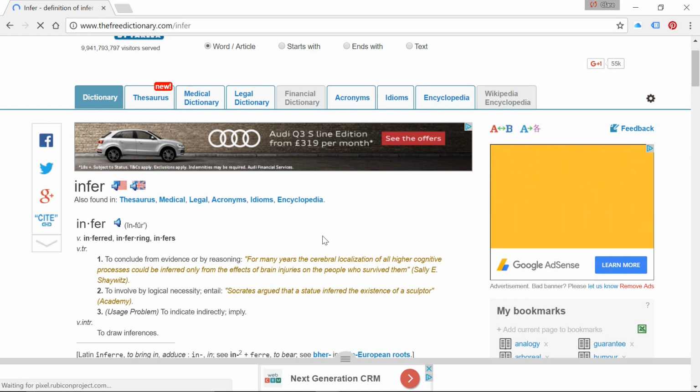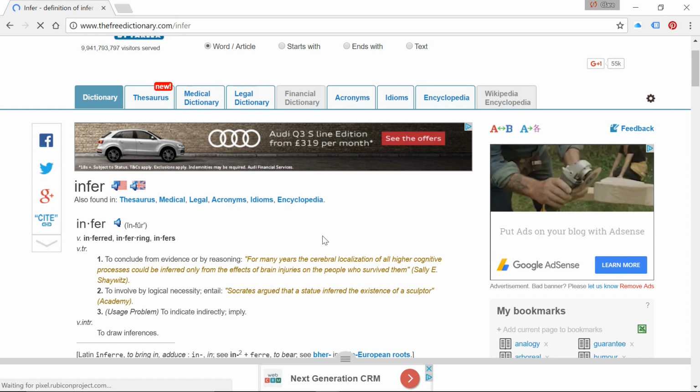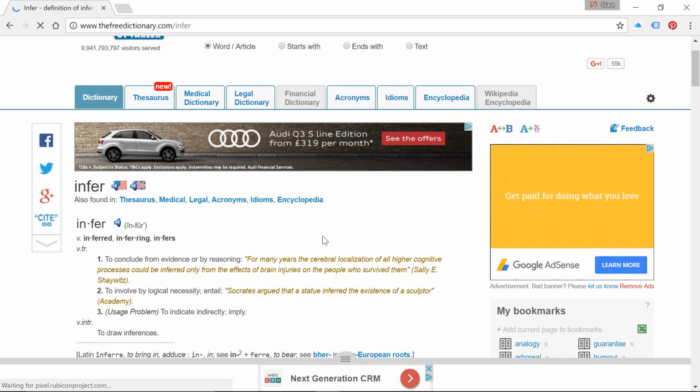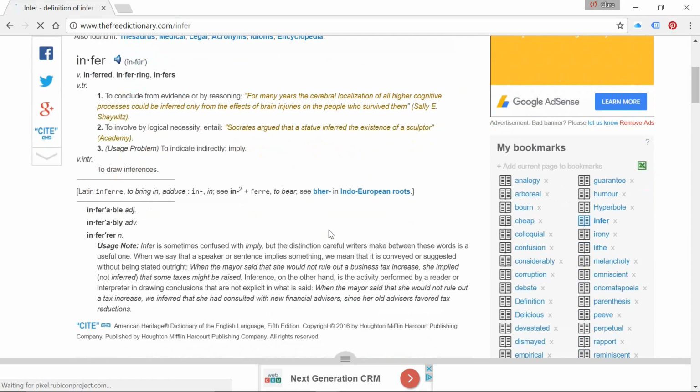So in your exams, you would be writing the quotation and then add it in, blah, blah, blah, shows us that the writer feels strongly about this. We can infer that it is his major passion, given the fact that, and then quote some more evidence from the text itself. Okay, I hope that's helped.